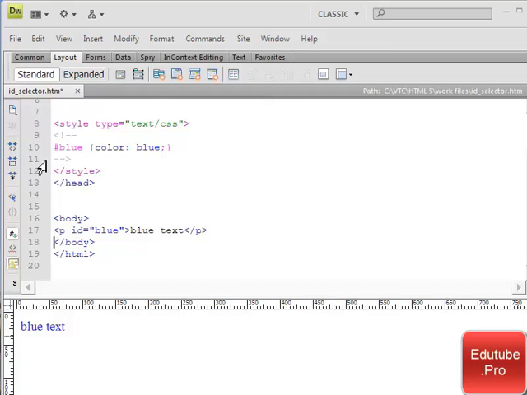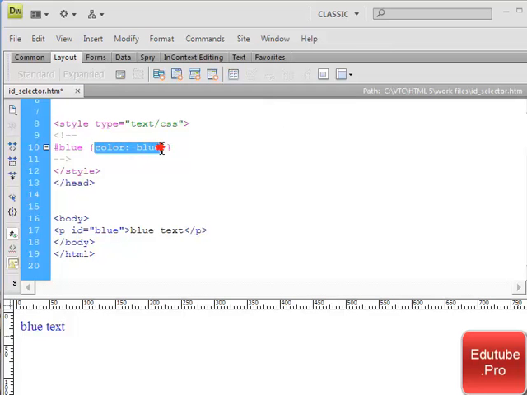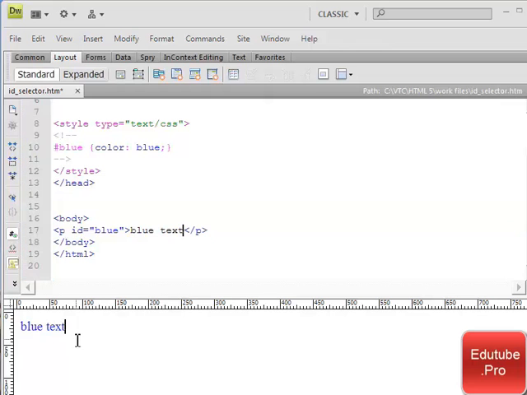So I have an example here, #blue, and the property that I'm establishing here is color equals blue. You associate an ID tag the same way that you associate classes, within the element that should have that style. So for example, here I'm applying the style inside of this paragraph tag by setting its ID equal to blue, adding my content, and then closing my paragraph tag. So notice that in fact my text down here is blue.